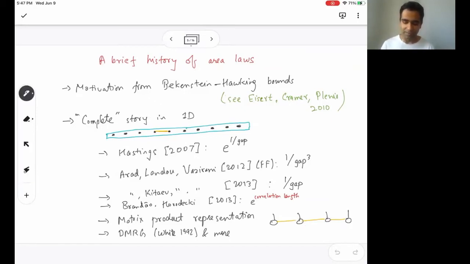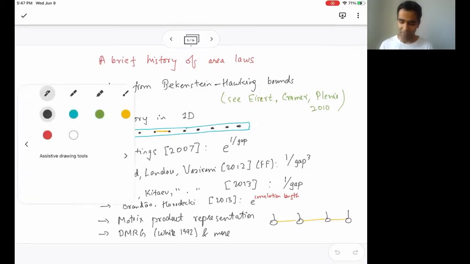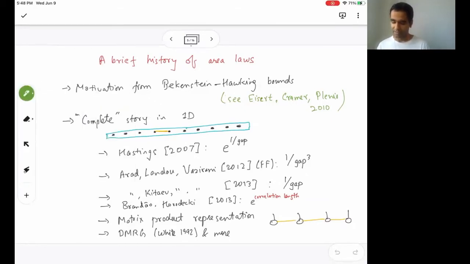And it also helps a lot in explaining a lot of successful results about the success of DMRG and more. In particular, for example, there are rigorous results by Landau, Vidick, Vazirani from 2015, and more recently by Arad, Landau, Vidick, Vazirani in 2017. They gave rigorous algorithms for preparing 1D ground states, which run in polynomial time. So that's the story in 1D. It's quite well understood. I believe any of you would agree.